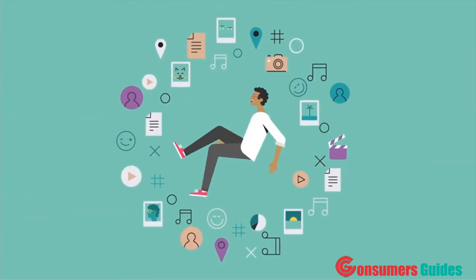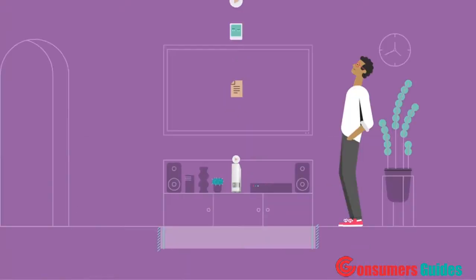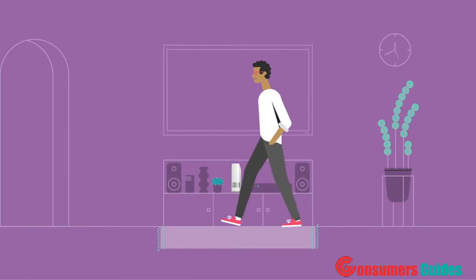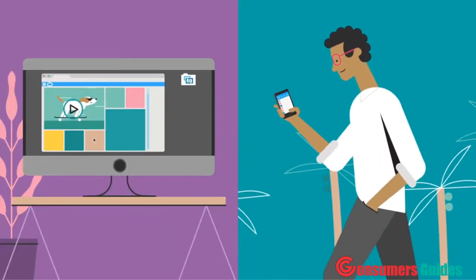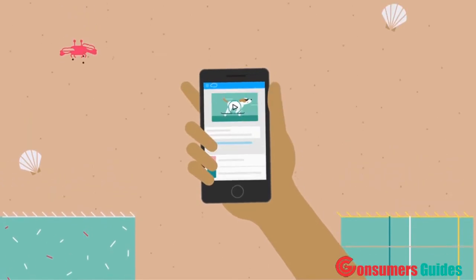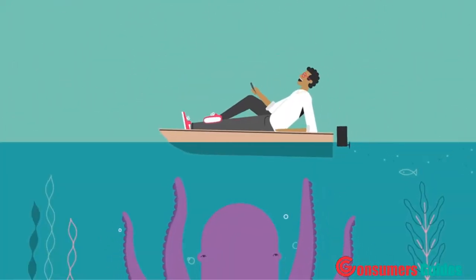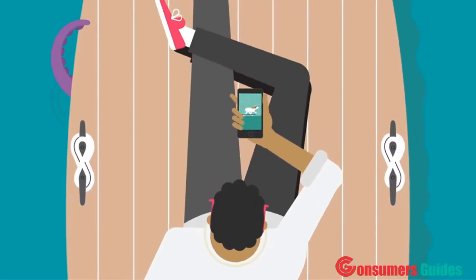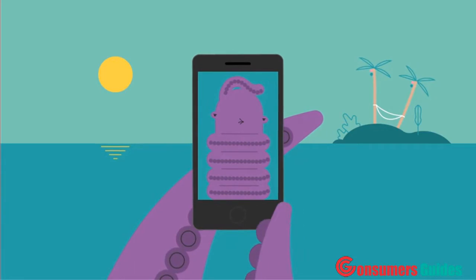MyCloud is a digital storage device that helps you organize all your stuff by bringing it together in one safe place at home. And since it's in your home, it's under your control. Better yet, WD-Sync software keeps your stuff up to date across all your computers, so you can access it from anywhere. Every photo and video on your phone can be automatically backed up, so they survive even if your phone gets lost. Or stolen by an octopus?